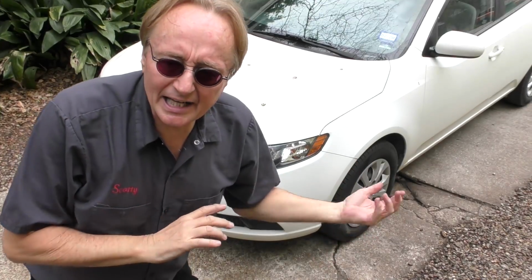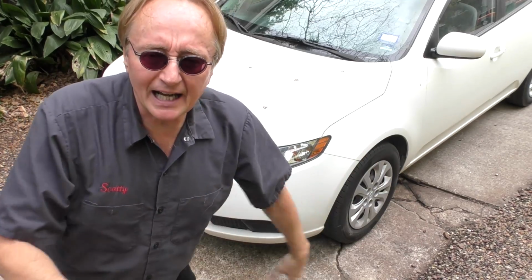You just have to understand what you're getting when you're buying one of these. And sure, this thing has 4 doors like the Camry, but that's about the only real similarity. Rides a little bit rough. There's nothing wrong with the car as a transportation car. It's nothing like the Camry, but he's got it. He might as well just take care of it. It's an Econobox car, a good enough Econobox car.